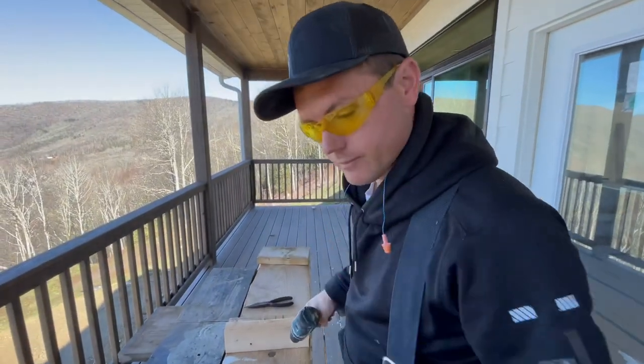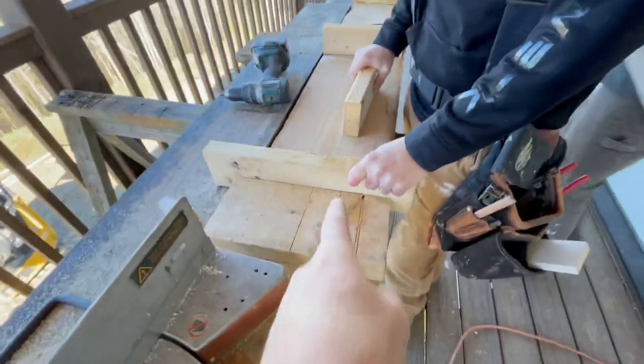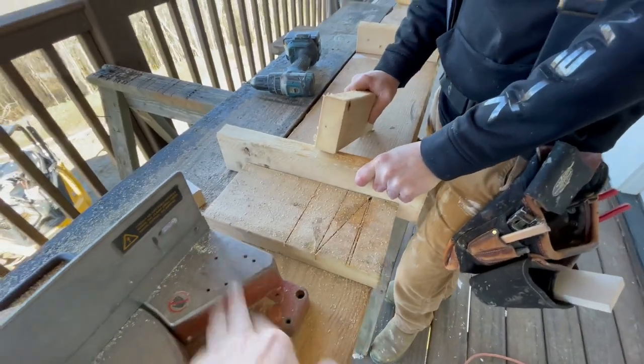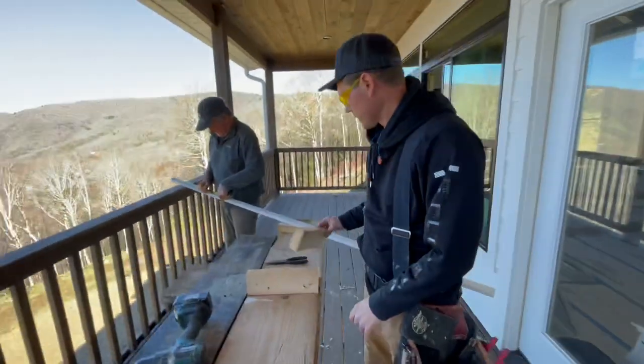Here's a good pro tip for anything: when you're working with a chop saw on a table, put some supports on both sides of the saw so that your material lays nice and flat across and isn't tipping and falling out. It's like a saw extension table. You can buy these made for chop saws, or just take a plank and put boards on at the same height as your chop saw base.